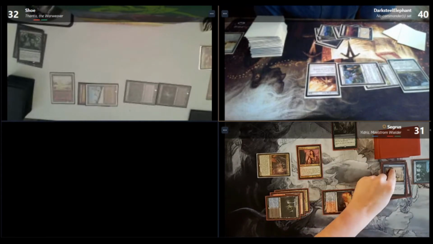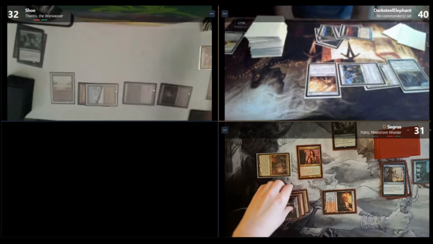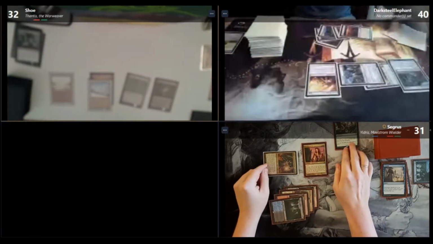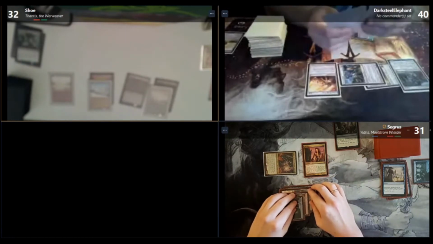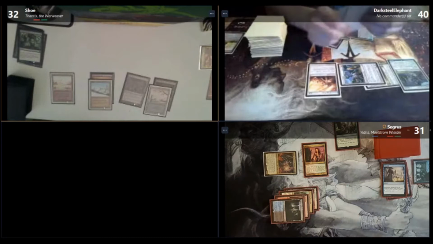Let's get rid of Windfall. And that'll be the end of my turn. Alright. We will untap, we will draw, we will play a swamp. Wow. And I will play Rootbound Crag.